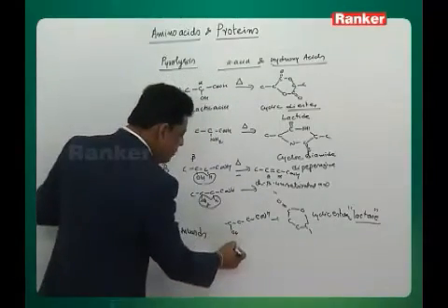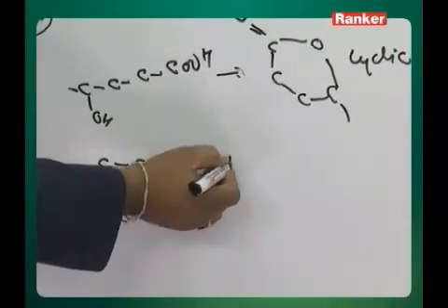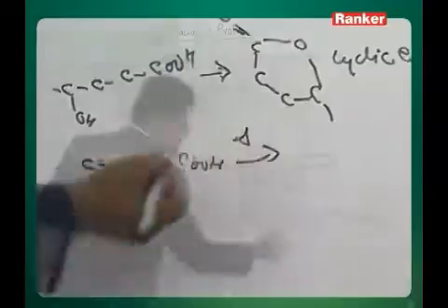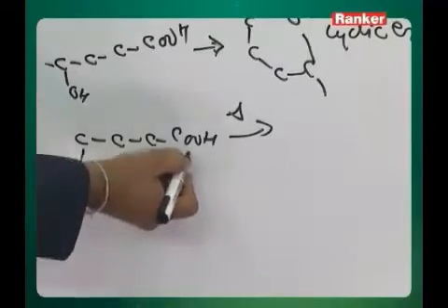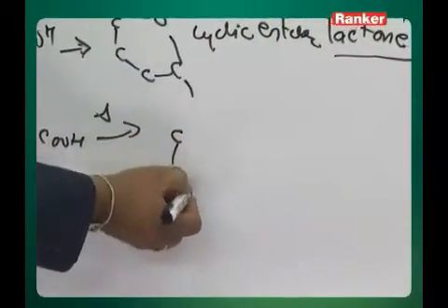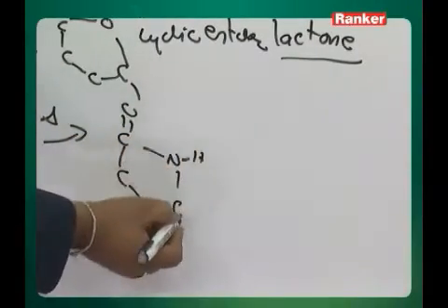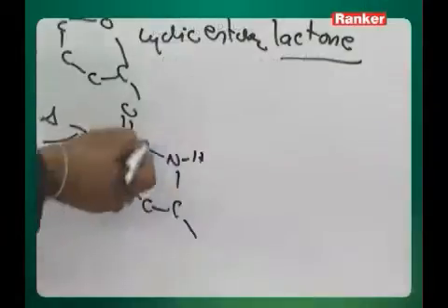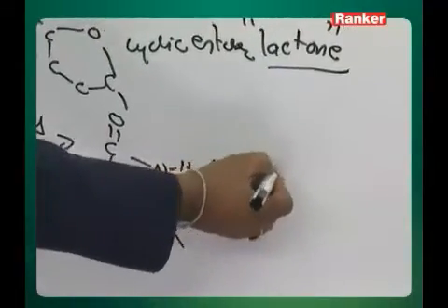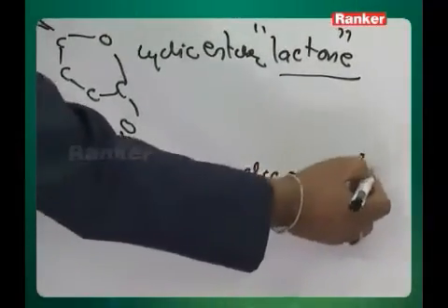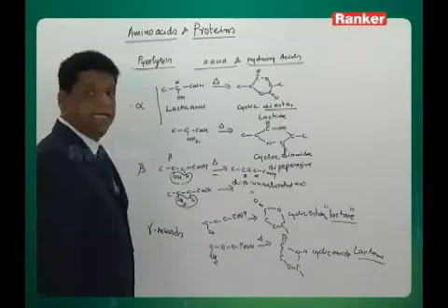Whereas if a gamma amino acid is taken and heated, just heating, that's all, then the amino and COOH are at enough distance. Therefore, you get a 5-membered ring with 4 carbons, a carbonyl group, and nitrogen coming in the center. This is the extension of the acid, but this type of cyclic amide is called a lactam. Cyclic amides are called lactams. So, for the nomenclature, remember that lactam means cyclic amide.